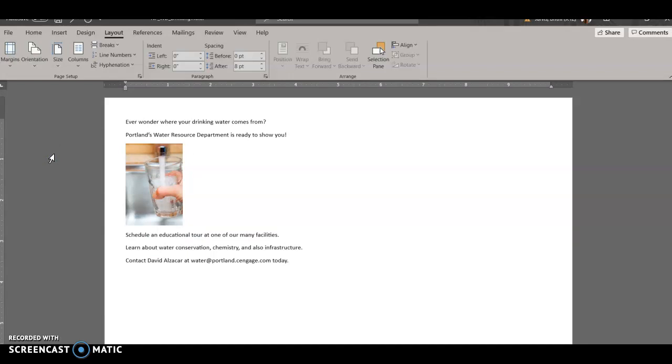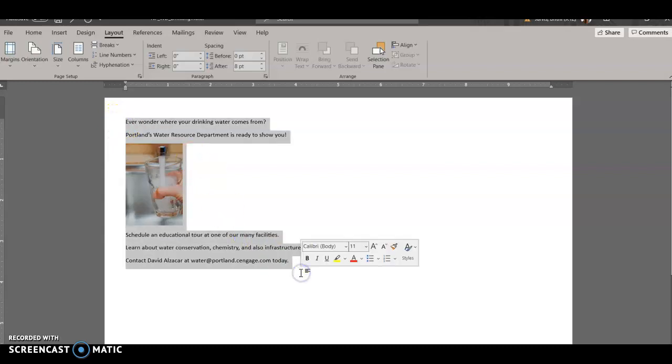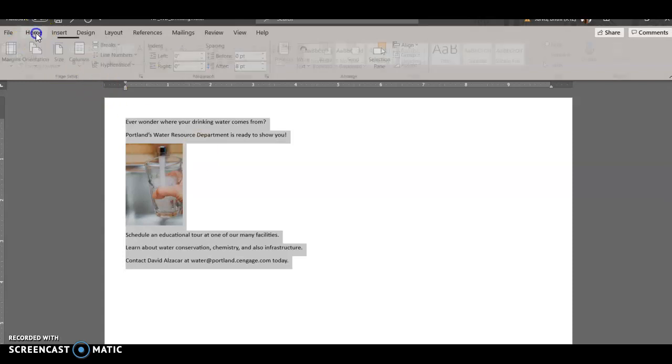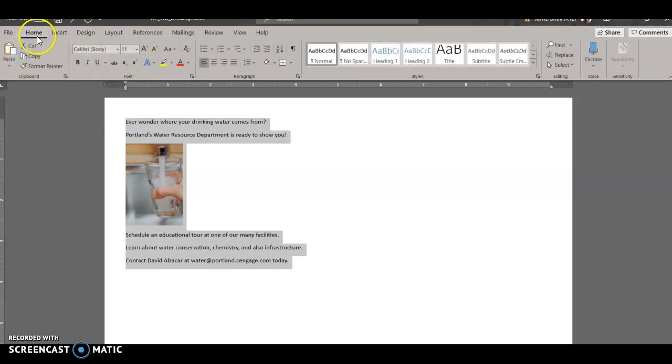The last thing that we're going to do here to get us all set up before we start really digging into editing the document is to format the document text to 22-point Times New Roman font. So I'm just going to click and drag down to highlight it all. And you'll notice when you highlight, a quick access toolbar pops up. I clicked away before you could see it, but that is a shortcut toolbar that allows you to make simple edits, so you don't have to go back to the home tab. I'm going to go ahead and do it this way.